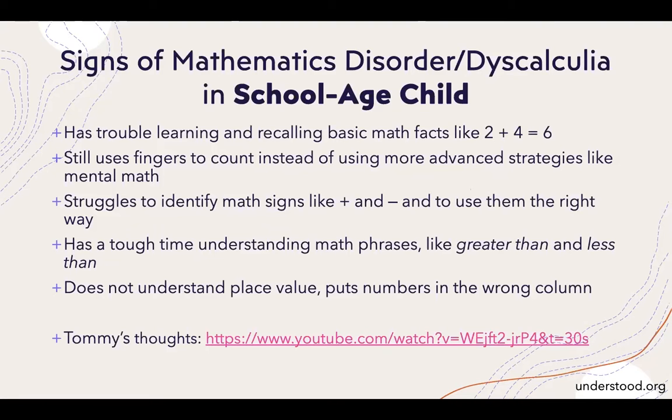Having difficulty identifying math signs like plus and minus and using them in the right way. Math phrases like greater than and less than are important to consider at this age too. And then not understanding place value and putting numbers in the wrong column when it comes to doing that written math. And that's an important skill at this age.